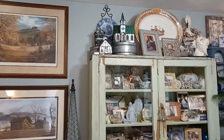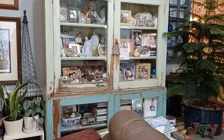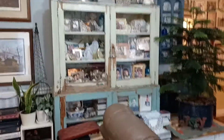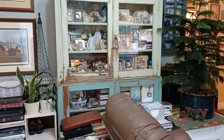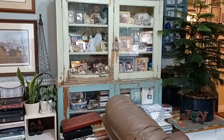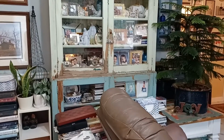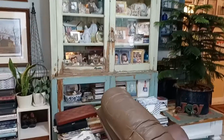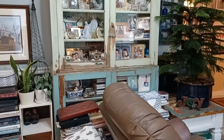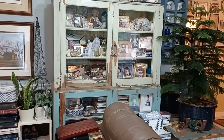And then over here you have this cabinet Donald's grandpa got from the old city hospital when they were tearing it down. He bought these two old cabinets, and when they passed away and we were cleaning out their house, Donald said, "I'll take those." And so these are his grandpa's old cabinets. He had them in his workspace, in his little workshop down there in the basement. But of course, I love the old patina on them, and I put them up here, and I just washed them down really good and put some clear wax on them to keep that paint from flaking off, and put them here in the living room to put treasures in.